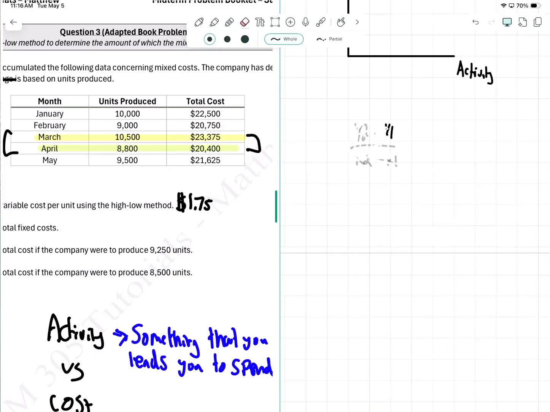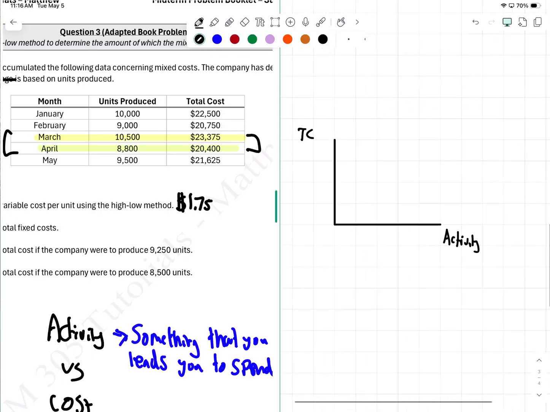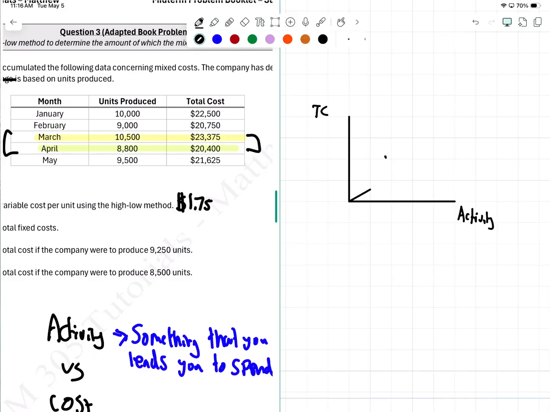Now, the variable cost per unit is basically the slope of the cost function because, what is the variable cost? It basically goes up based on the amount you make, or goes down. It's a linear function. It goes up or down. So with the high-low method, we're finding one end of the extreme and another end of the extreme, and then our VC per unit is our slope, because it's going to go up or down based on the amount you make.